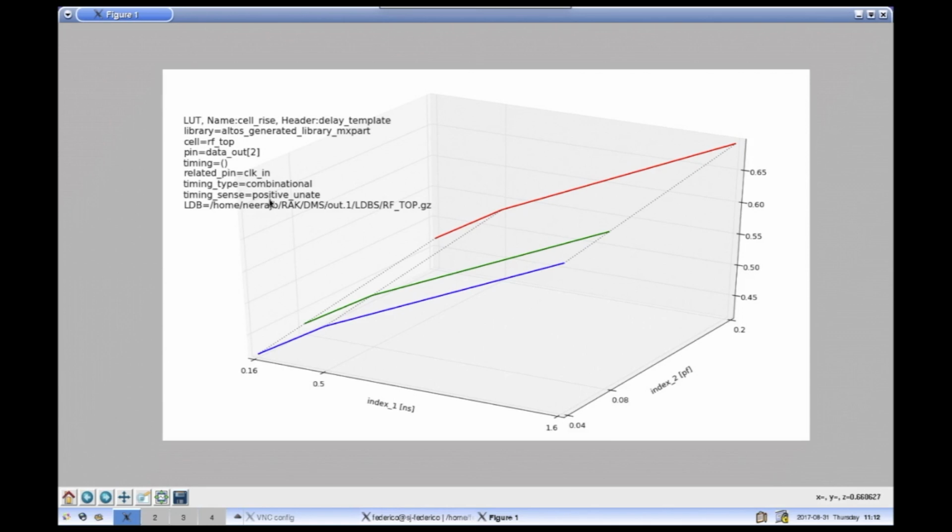In the axes you see the input slews and output loads, and this is the behavior that you would like to see in characterized data, where values are monotonically increasing with slews and load.